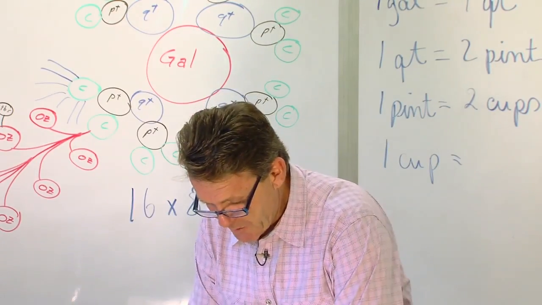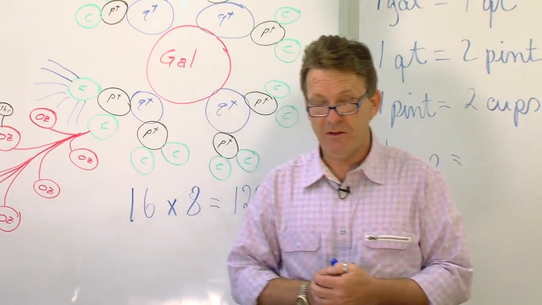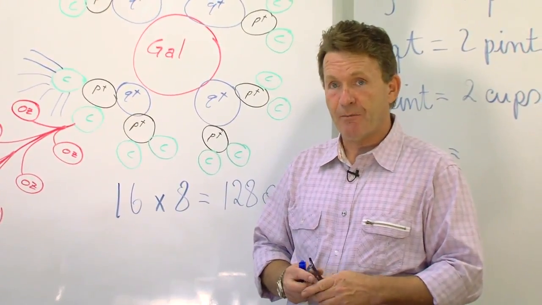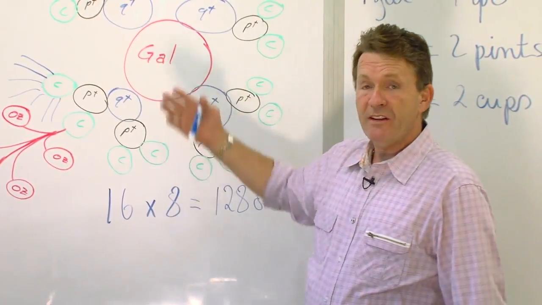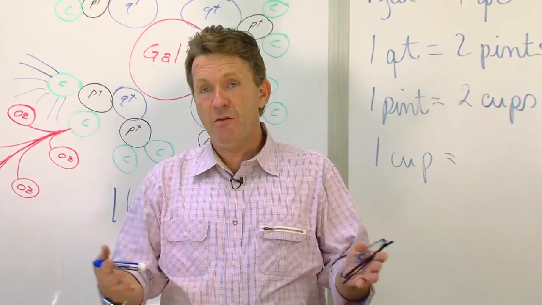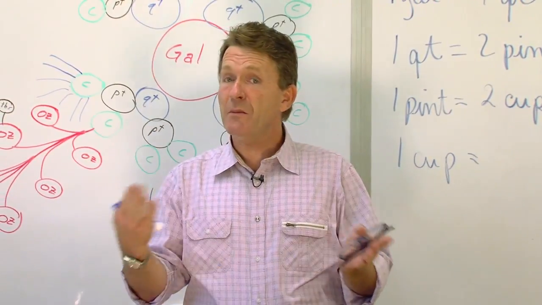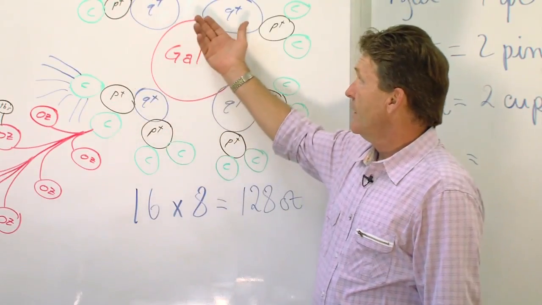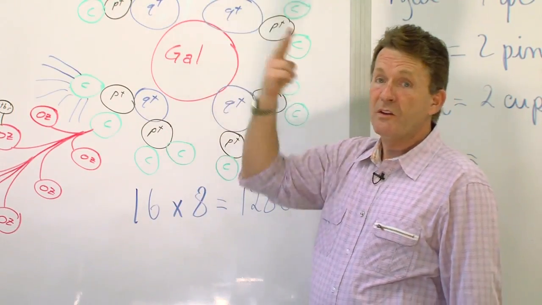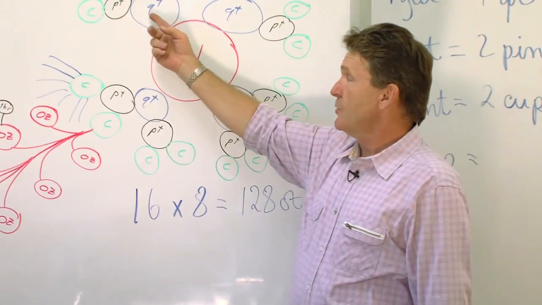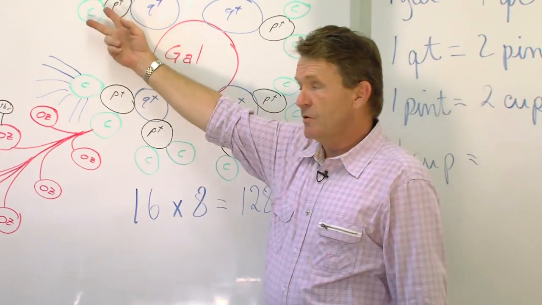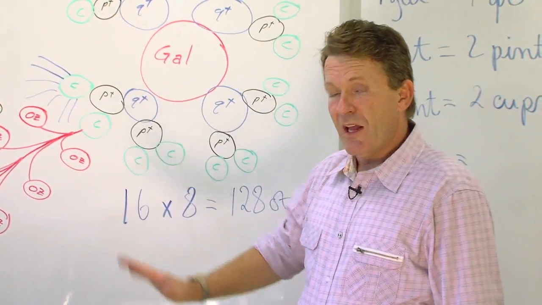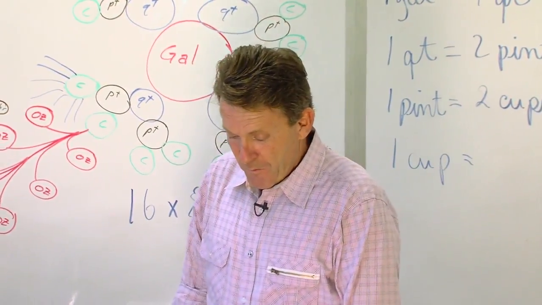So this is how I explain the basic of the gallon monster, what I call it, to the students in lecture, during lecture. Once I explain this in lecture, I have them print it out, use it in the back of their binder so they can use it actually in class. And if they have to multiply recipes by 2, by 4, by 6, and one recipe calls for a quart, and they have to divide the quart by 2 because they have to have the recipe, they know each quart has 2 pints. 2 pints equals 2 cups. Each cup has 8 ounces, and there's 128 ounces in a gallon. So that would be one of the things I use.